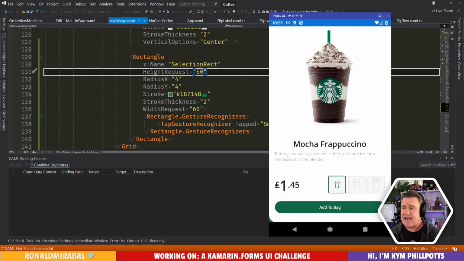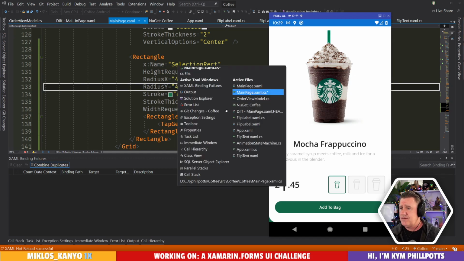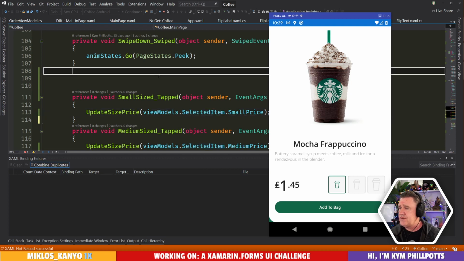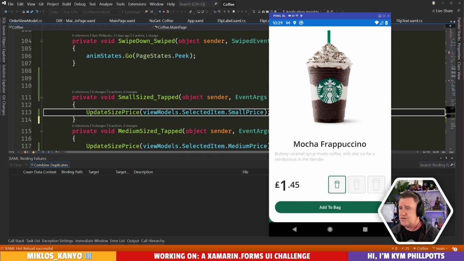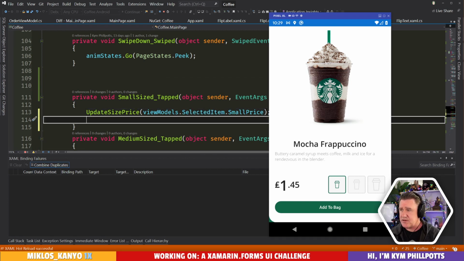So we can use something like a layout 2 in order to do that. So let's say we were to do something like selection rect layout 2.